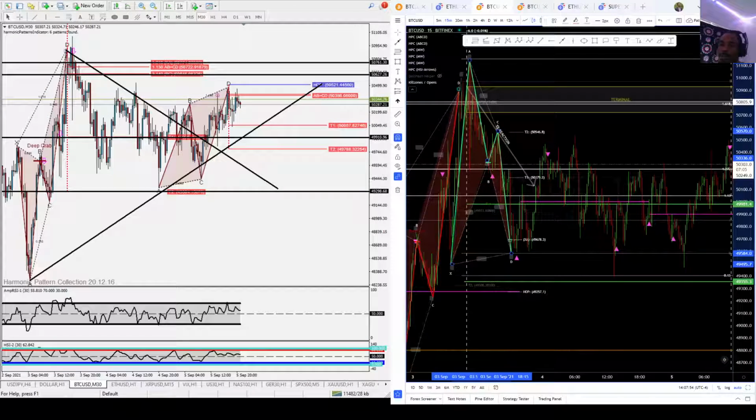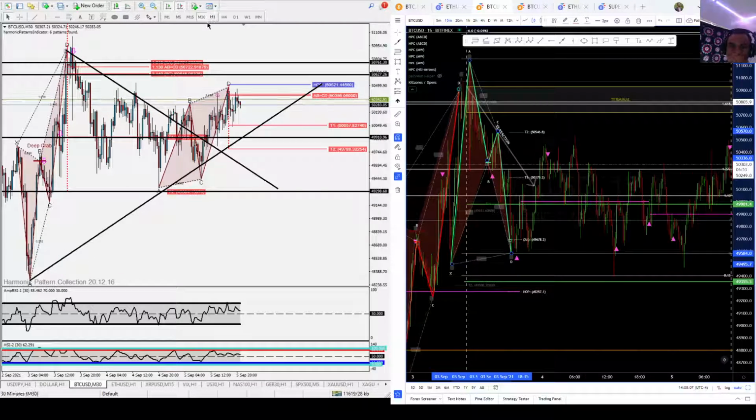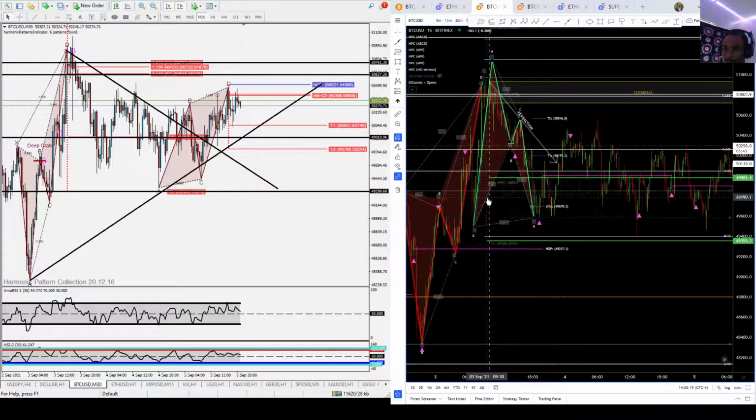Yo. What's good? So, pretty much I'm sitting here on the charts, right? Let me adjust my screen. And I saw Bitcoin, right? And what really stuck out to me is this deep crab that I have, right? And I have my screen split up into two different ways. And particularly on the right side, I have TradingView, right?